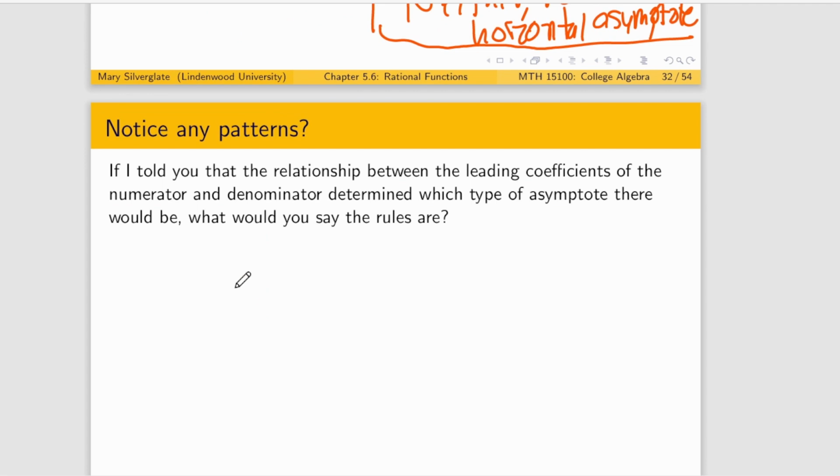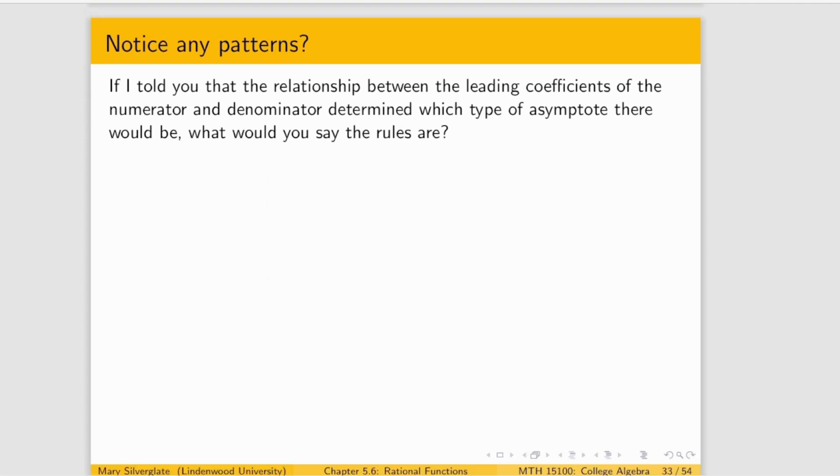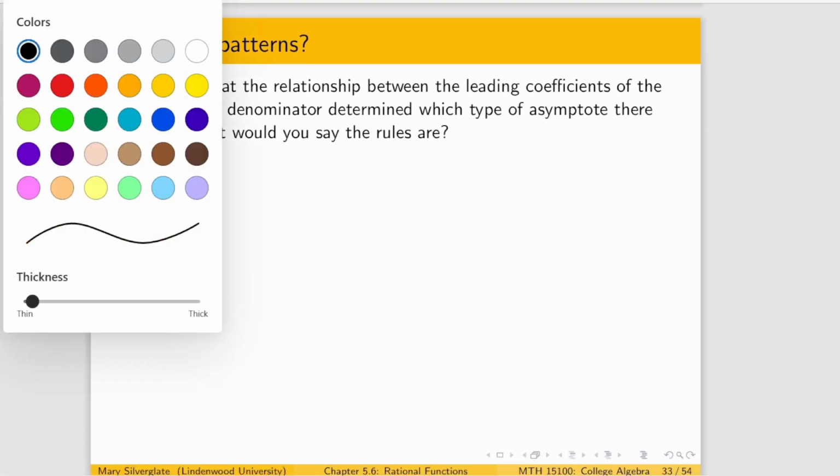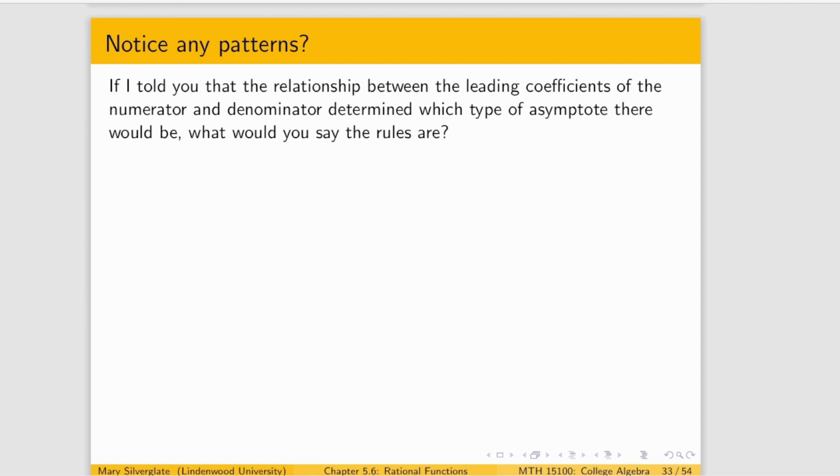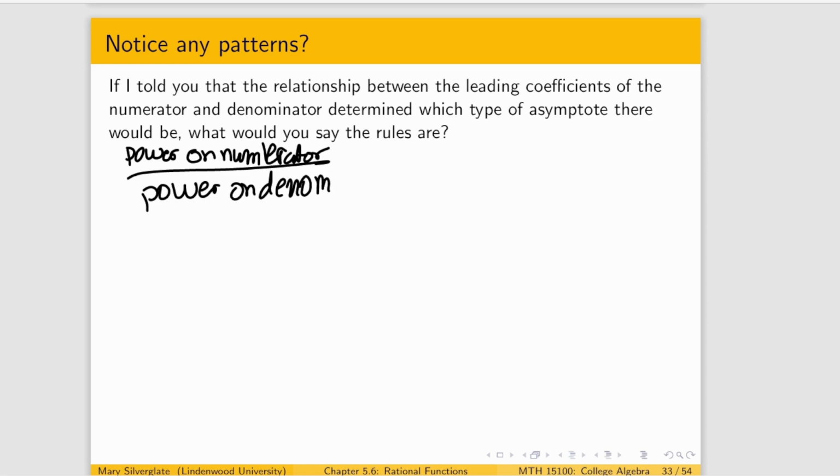Now I want to have you pause the video and ask yourself if you noticed any patterns to what type of asymptotes we just came up with, in particular to how the power on the numerator compares to the power on the denominator. Because that's actually going to tell you a lot of information.